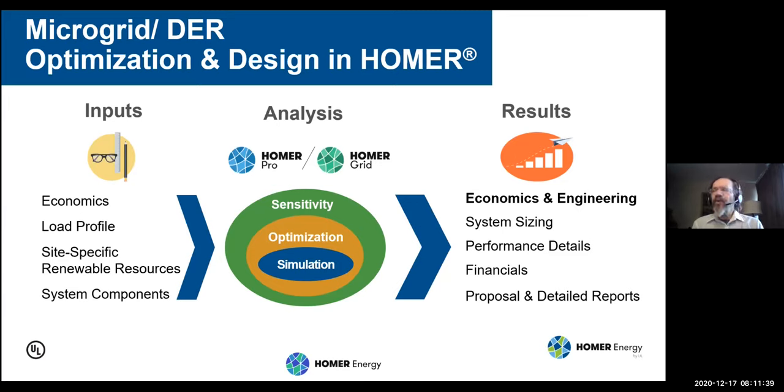For this simple web app, we generally just use generic equipment, but you can then download those results and look at them in HOMER in the more powerful desktop versions, and then we have an extensive library of different batteries and inverters, et cetera. Anyway, those are all the inputs. And the way HOMER works, it simulates the operation of a power system for an entire year, or actually up to 30 years if you want, but for this web app, just 1 year. In hourly time steps, we can go down to 1 minute time steps in the desktop product.